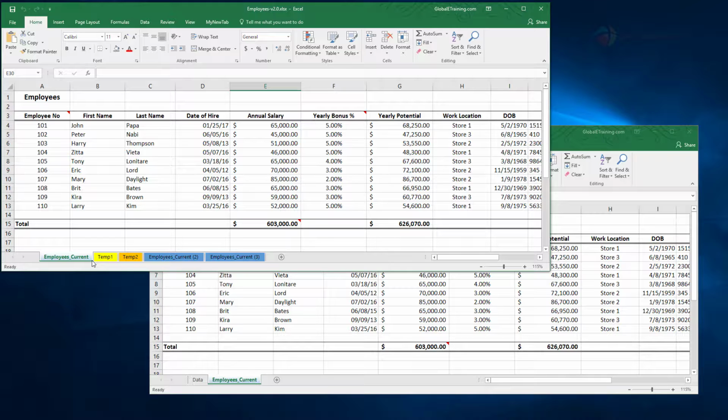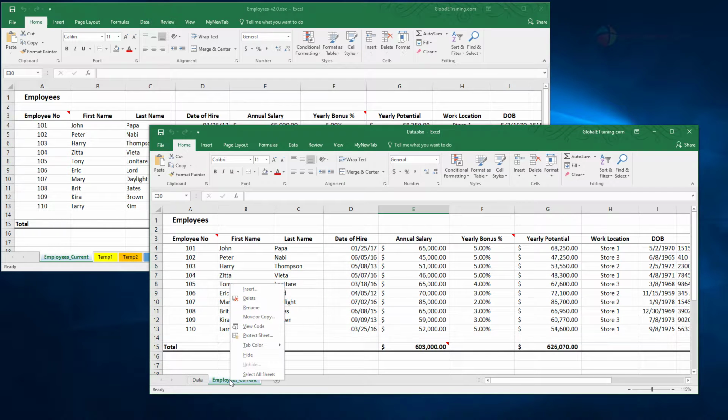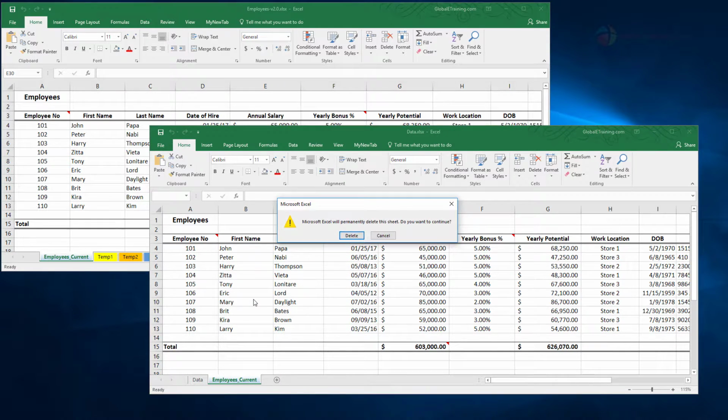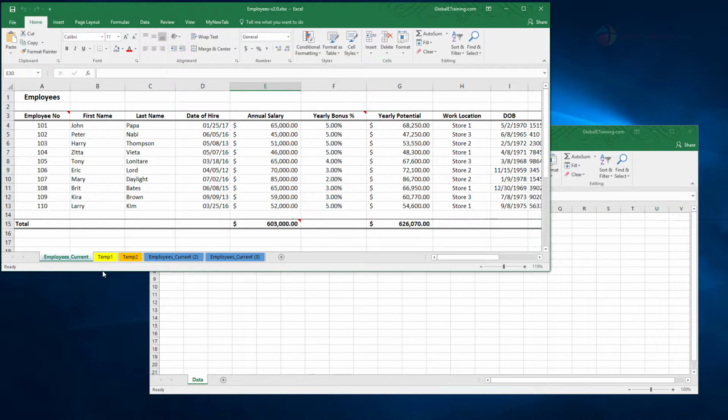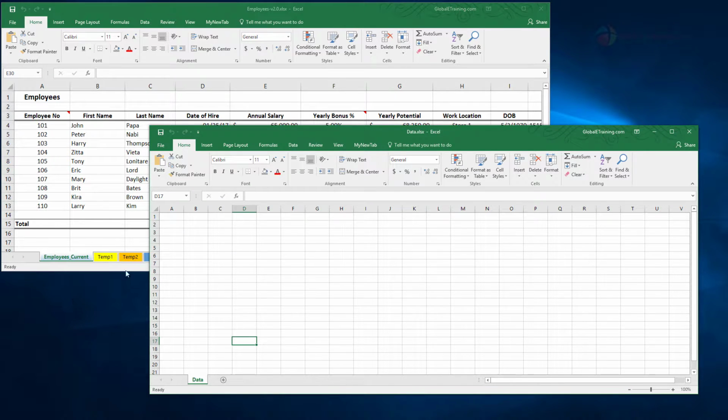The move comes in handy when you want to move a particular sheet to a desired or target workbook. So for example, let me go ahead and delete this one from the data workbook and go back to employees. Let's say I want to move temp 2 to the data workbook.